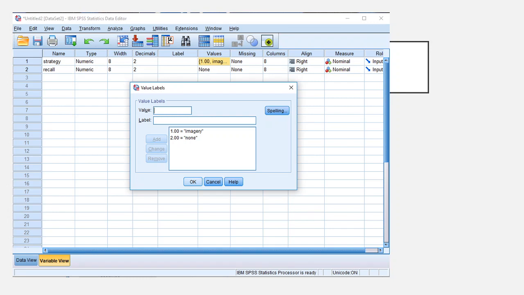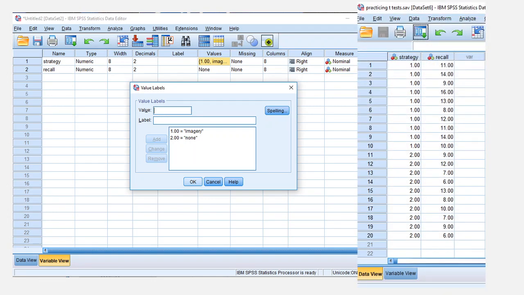So one is your categorical grouping variable. You need to make sure to distinguish which of your participants were in the first group versus which were in the second group. So you're going to need to create a variable in SPSS where you create the coding values. You basically create a value and label it with your categorical label. I've decided to label group 1 as the imagery group and the no imagery group as group 2. So I need to add those labels in my variable view of SPSS.